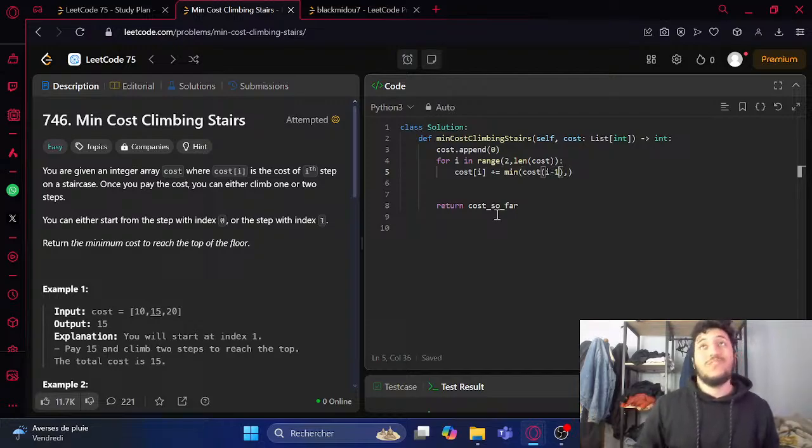My approach was really good, but the syntax on the thing was like I really don't know how to write. And then we're gonna return the last element. Okay, so let's try it.